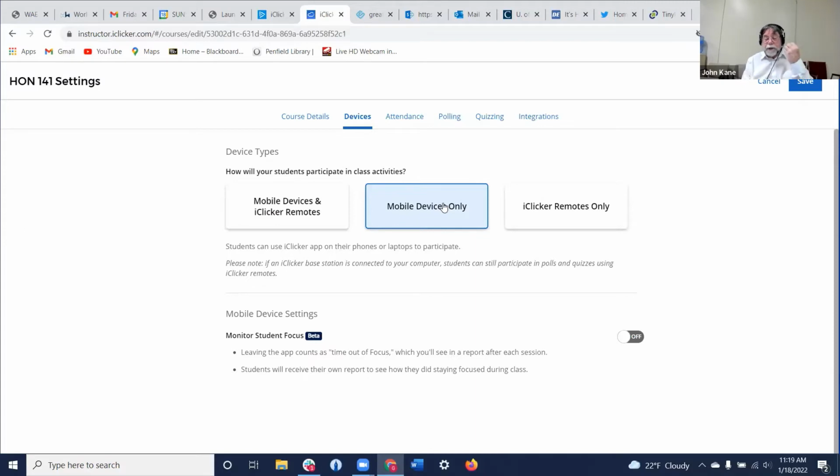If you want to use iClicker remotes, a couple of things happen. One is that students have to buy them. And, if we were in a situation where lots of students had old ones, then that might be a good option if you're going to restrict yourself to multiple choice. But by allowing either iClicker remotes or the mobile devices and iClicker remotes, you first restrict your question types to only multiple choice.